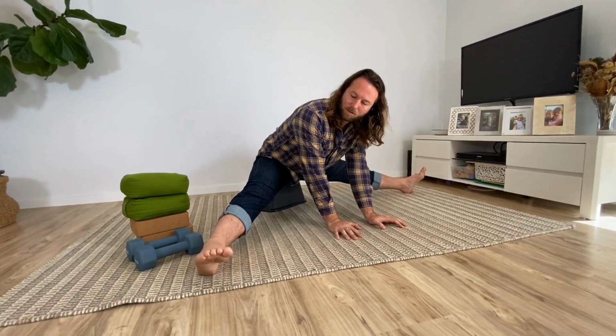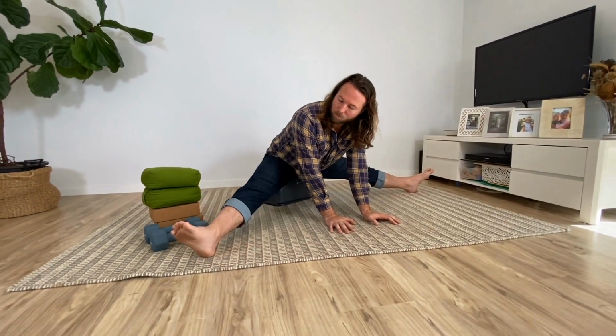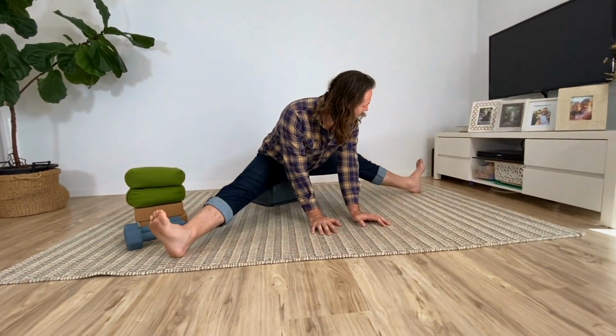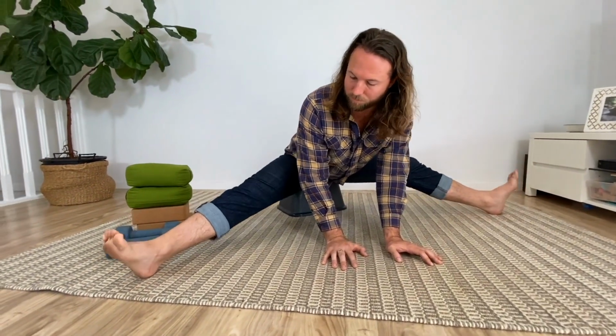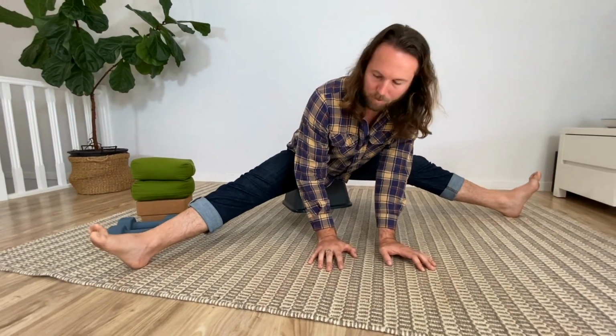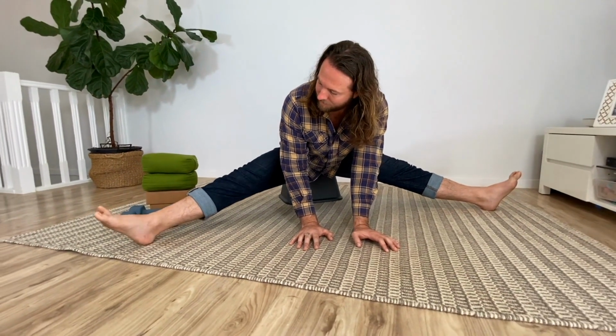So what we can do is move around all of the different joints in the body. First of all, just see if they're free and available to move. We can bend, we can extend, and we can rotate. You can do that with every part of your body and help refine that position to meet your needs.